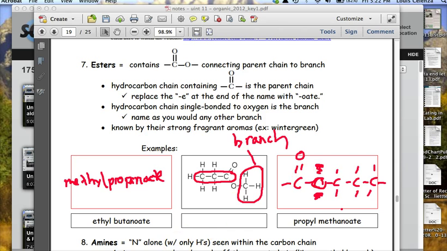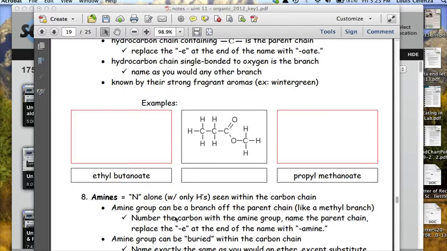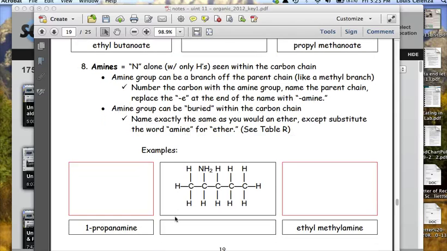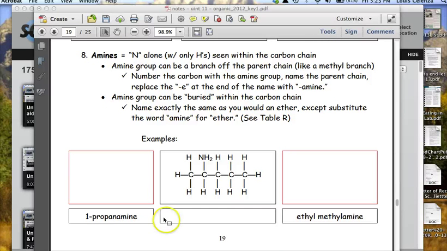We're going to do amines and amides. Okay. Now, amines and amides are easy to differentiate from all the other ones, because amines and amides are the only ones that have nitrogen in them. So if you take a look at amines, obviously they end in the letters amine. So here's what you have to do. If you take a look at this one here, you can see that the amine group, the functional group, is right here.